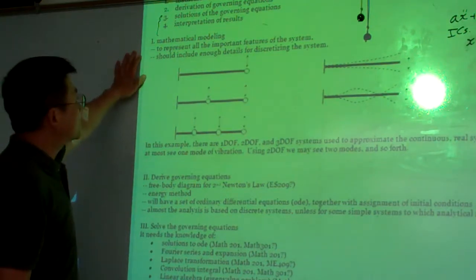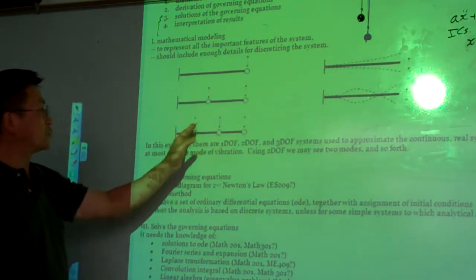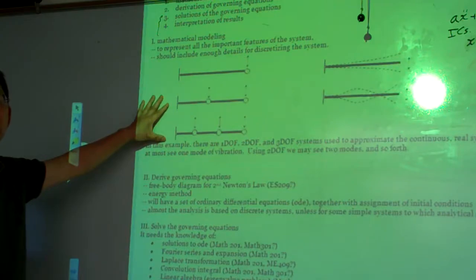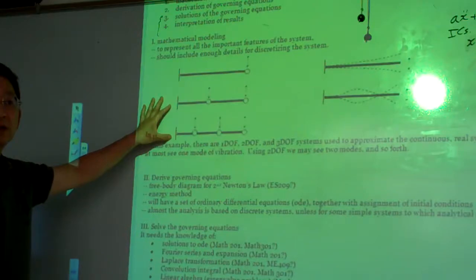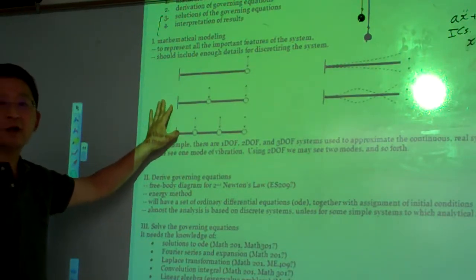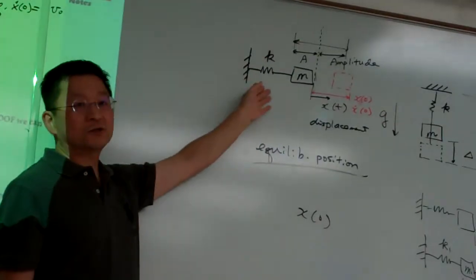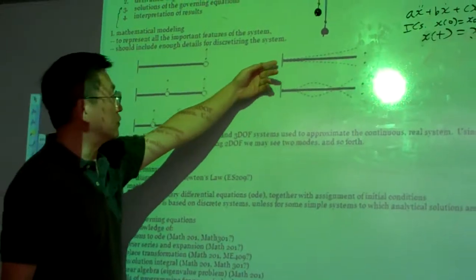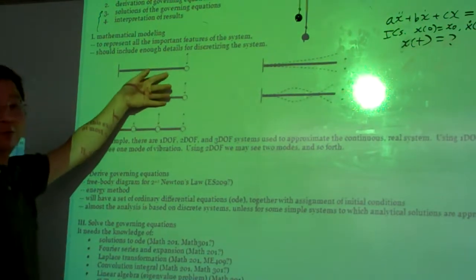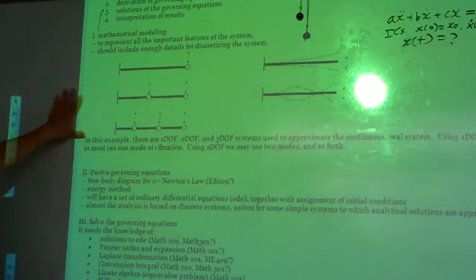For the mathematical modeling, basically here we're using lumps. So basically we try to discretize the systems. From the beginning, in the first 2 months until the end of October, our system will most likely be like this. That is a little bit easier than discretizing the system. How to discretize from the continuum to here won't be touched here. That could be covered in advanced vibrations.